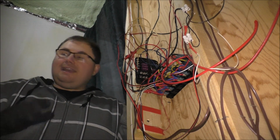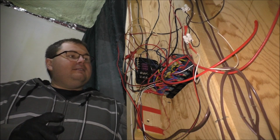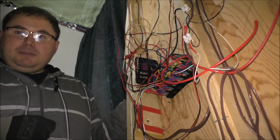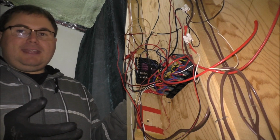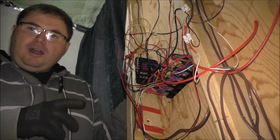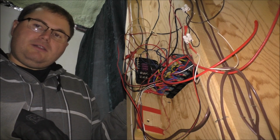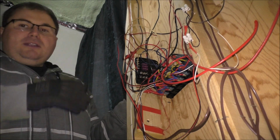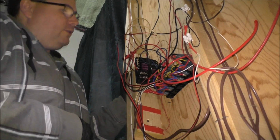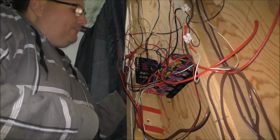So when we get a decent day, I can come back with the lithium battery and I can install it, obviously, have it start recharging, and then I'm going to power this up. And how I'm going to test the fuses is pretty neat. Basically, I'm going to turn everything on one by one slowly. And if the power goes out, then that means I need a bigger fuse for that section. And that's just the way it is. So it'll be interesting to see how we make out with this. And I've never used one before.